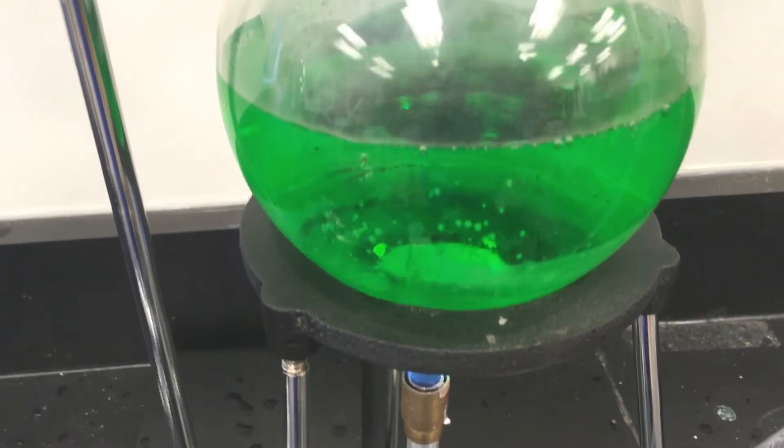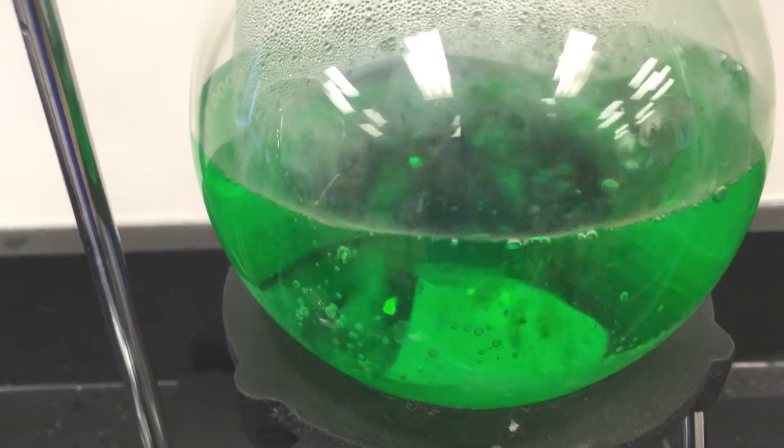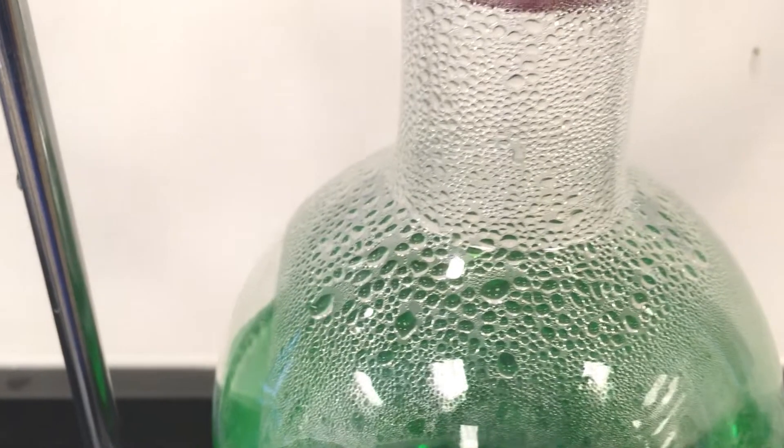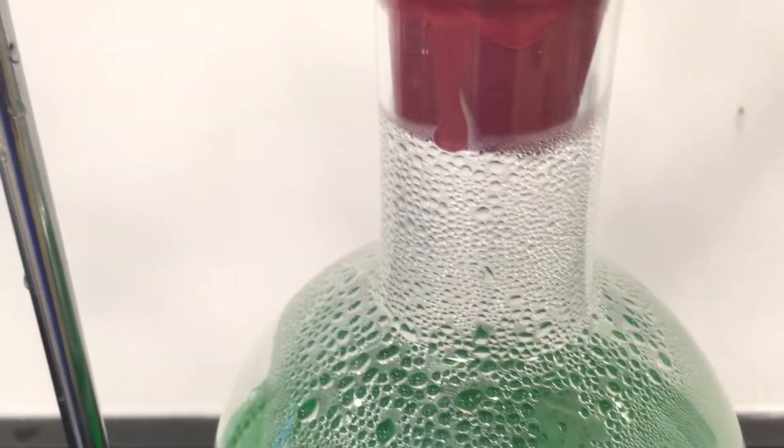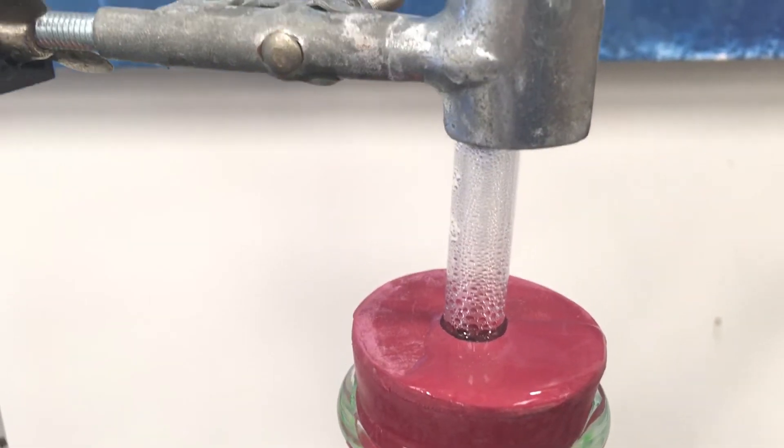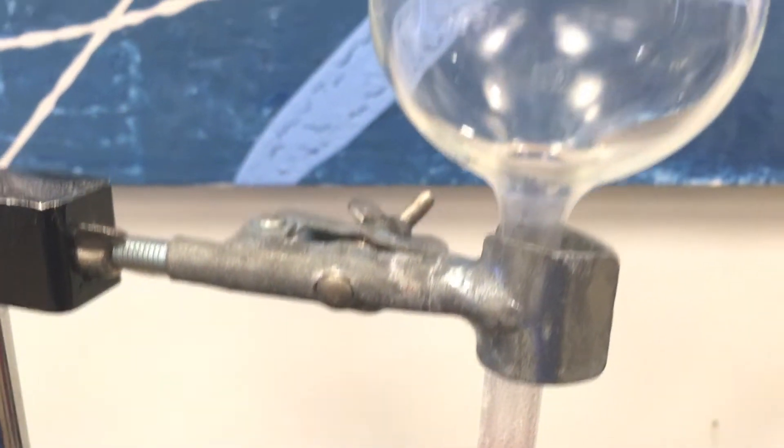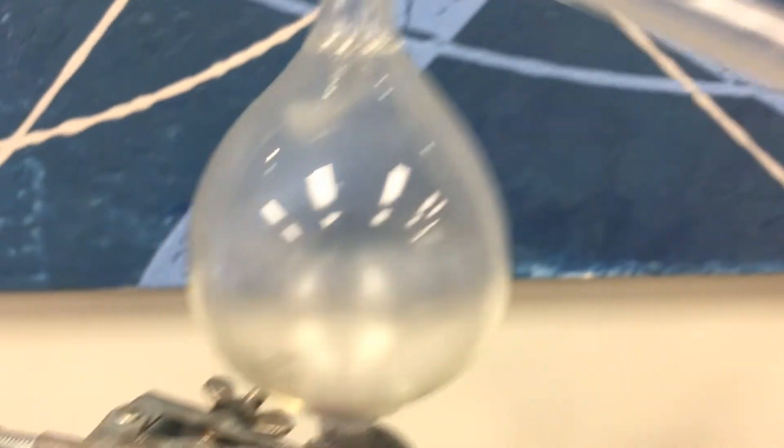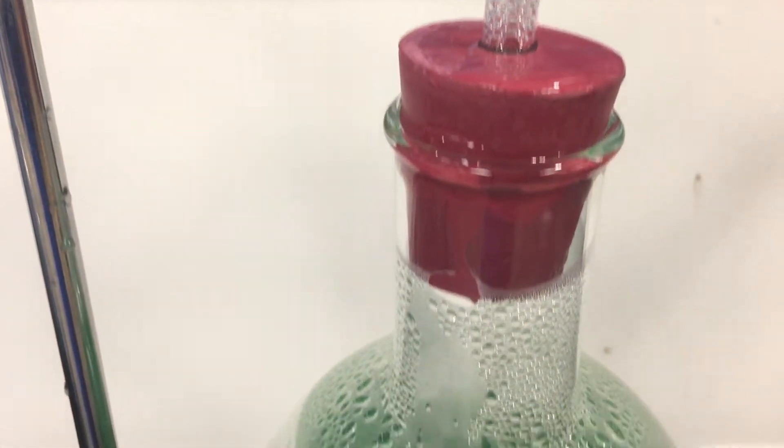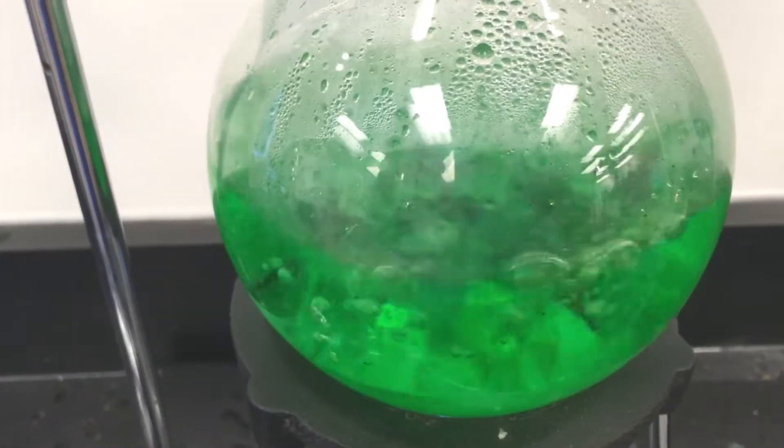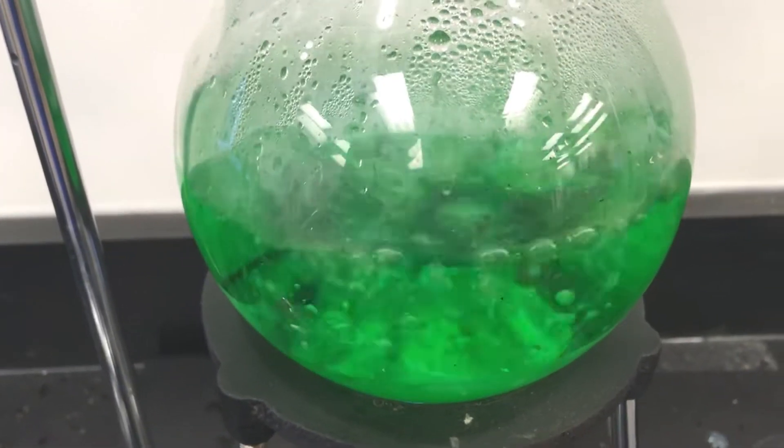All right, we're beginning to see this boil a little bit. You notice that it's condensing here because the top of the flask is cool. And so now it's going to go up into the stopper and you'll see that some of that is condensing because it's still cool and there's nothing yet flowing up here. So we have to give it a little while longer until everything's nice and hot and then it will condense in the condenser. We've got a good rolling boil now so it won't be long.